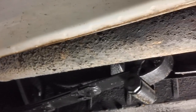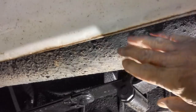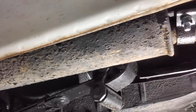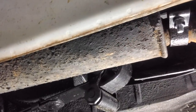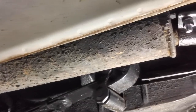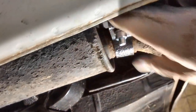Well, I wasn't able to find any holes over here in the muffler on the bottom or anywhere up along the sides. I felt up around the top. I couldn't find a hole. I'd have sworn I heard some noise coming out of here somewhere, but we're just going to have to let it ride on this side, which is okay with me. You know, we're just going down the road and back, like I said. And we do have our hanger back up, and everything is nice and solid now.